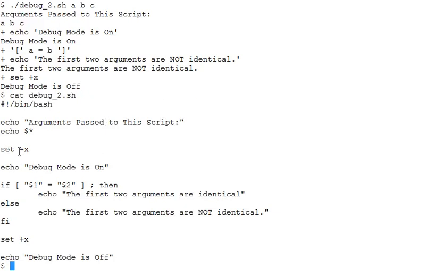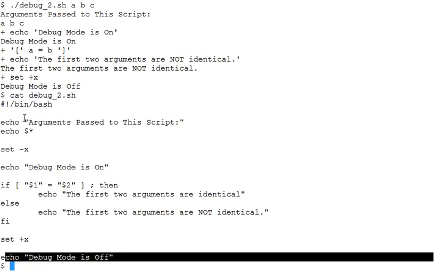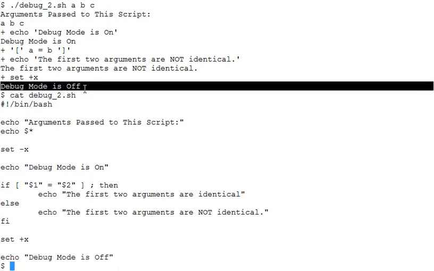So here the debug mode has been turned on, so this echo command has got a plus sign here, and the debug mode has been set off here. So this echo command must not have a plus sign, and you see its actual result or output has been printed out.